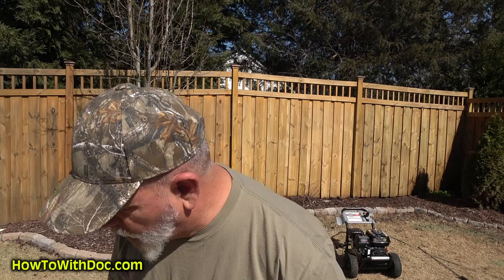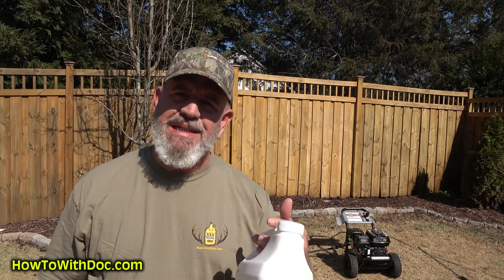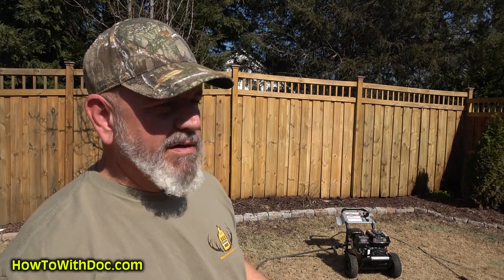So there are three products we started off using. Number one, my favorite of all time: 30 Second Cleaner. It is a higher percentage of bleach plus cleaning agents. We use it on our house, on everything — you can put this on everything, clean RVs, we love our 30 Second Cleaner. Next is Mold Armor fence and deck wash. Normally I like this for a house but you're going to see what happens when we use it on a fence — it did not work well at all. I'm just being honest.